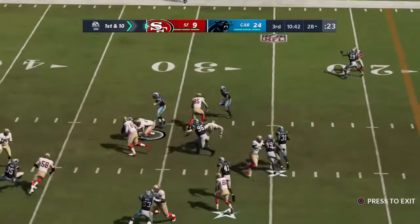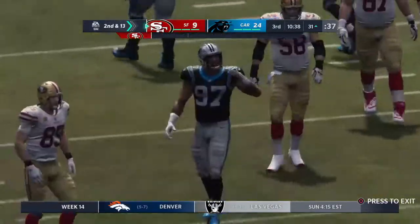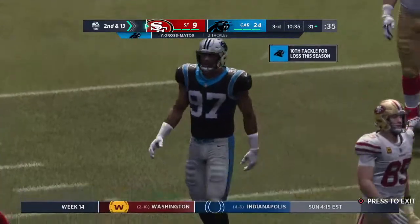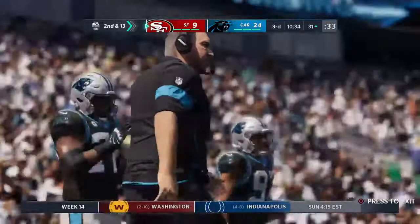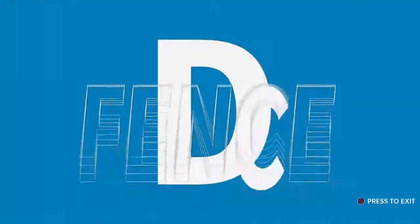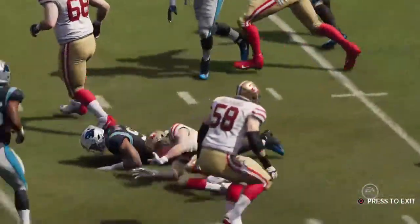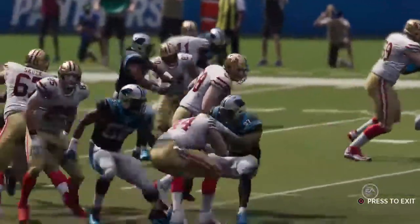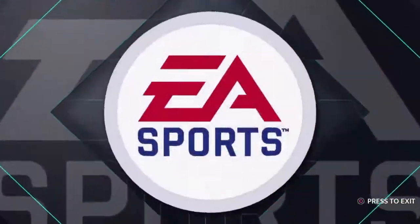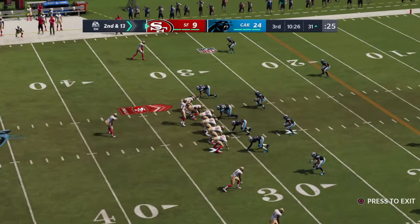First man through, it's the fullback Juszczyk. And trying to push forward, but he is going to be stuffed up in the backfield. They'll wind up losing 3 yards here. And that'll make this a 2nd and 13. Well, we saw a lot of negative plays that resulted in plenty of lost yardage in the first half. And that trend is continuing here. That loss of 3, a rare stumble on a promising drive. Here's 2nd and 13.